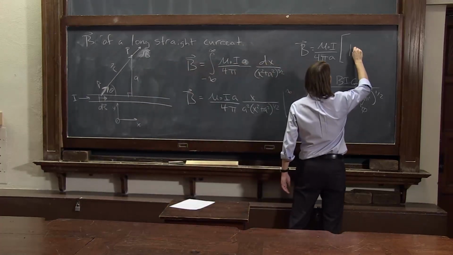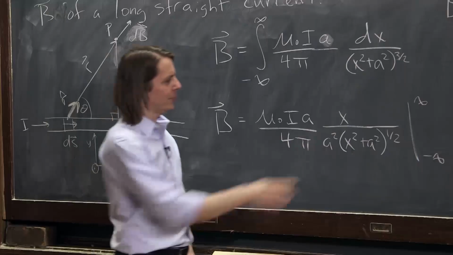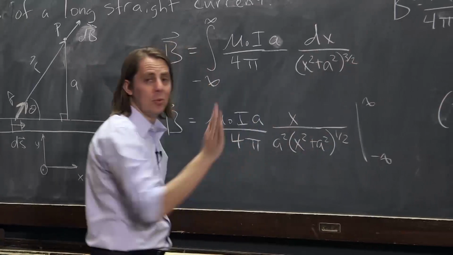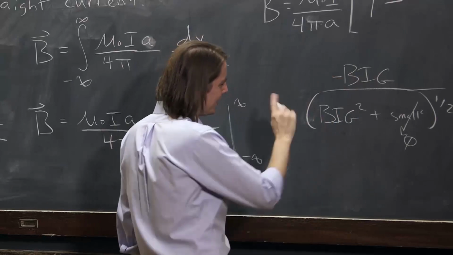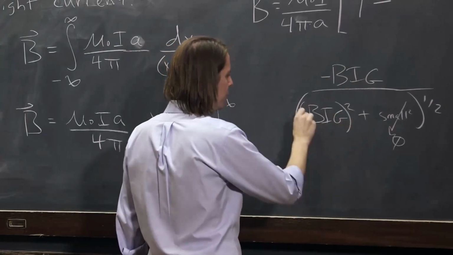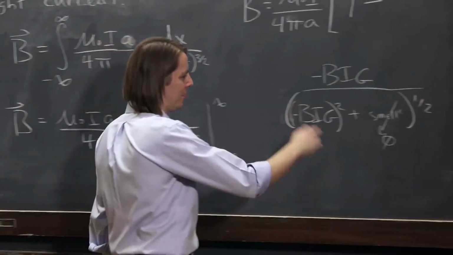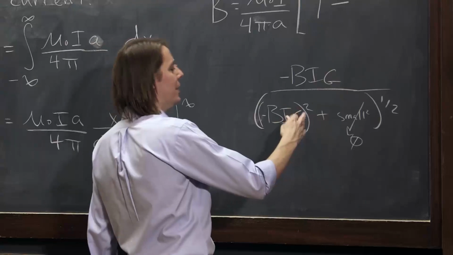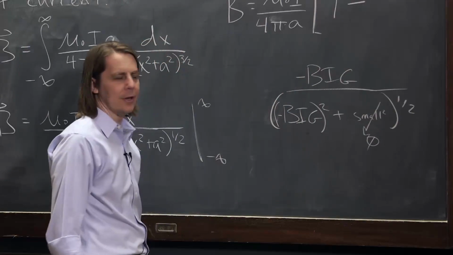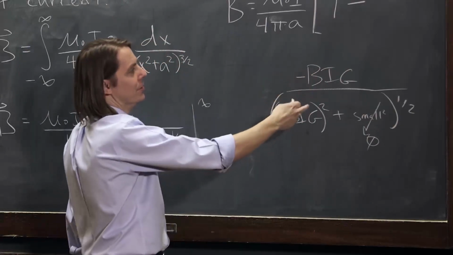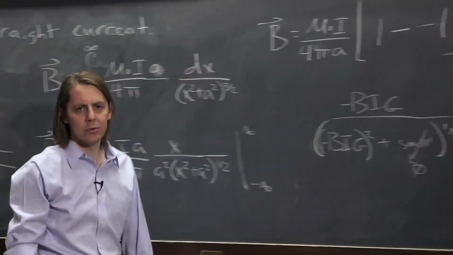So we plug in 1, and now minus what? Now we're going to plug in minus infinity. We've got to do this limit. And you might think it's going to give us 1 minus 1, but it won't. Let's see what's actually going to happen. If we plug in minus infinity, it's minus big. And this would actually be minus big squared plus small. This is something really big, and this is small, so the small goes away. Then this remains positive, but this one was negative. So you have minus big over big. Oh, that's minus 1. So it's 1 minus minus 1, which of course is 1 plus 1.